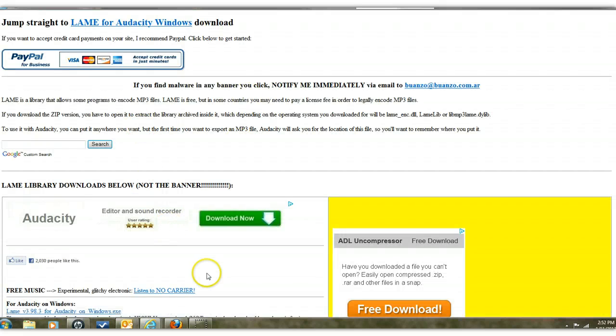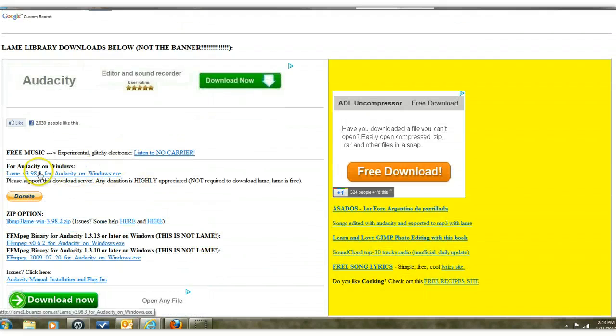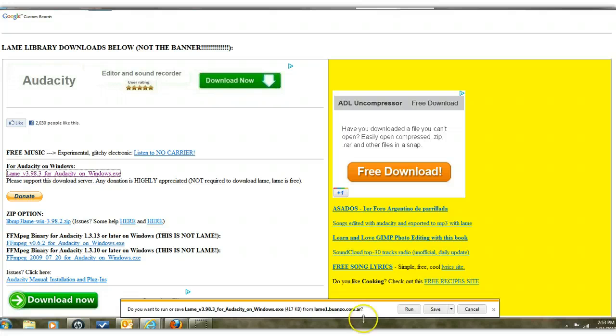Now this page is where it gets a little bit confusing, so what you want to make sure you do is, based on the instructions on the previous page, it said for Audacity on Windows that we were to select this file, the LAME version 3.98.3 for Audacity on Windows.exe. So we click on this link, and then again it comes up with the same information about do we want to run or save LAME. We want to run it, we don't need to save it. So this should go through rather quickly, and then once we complete the process of uploading the LAME file, we'll go ahead and then launch Audacity.